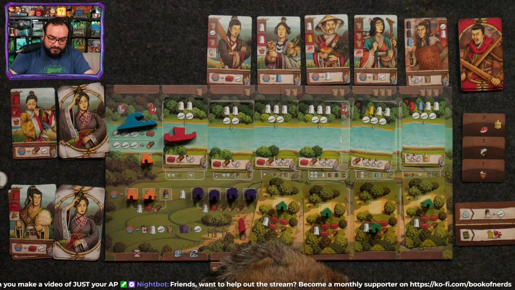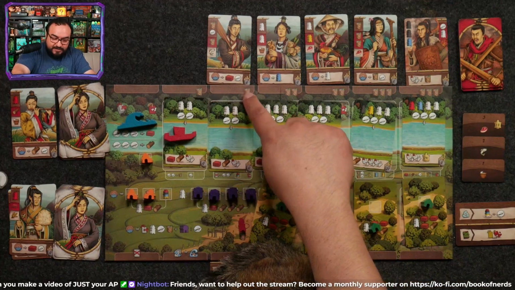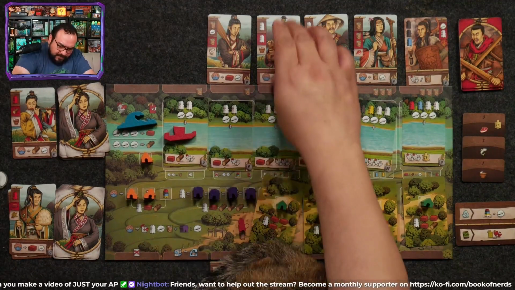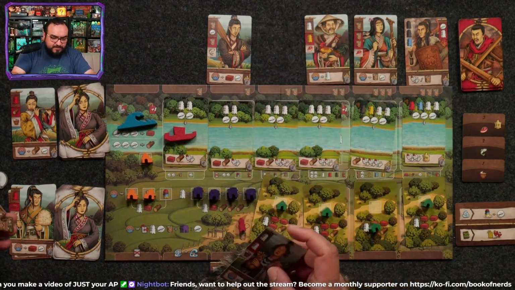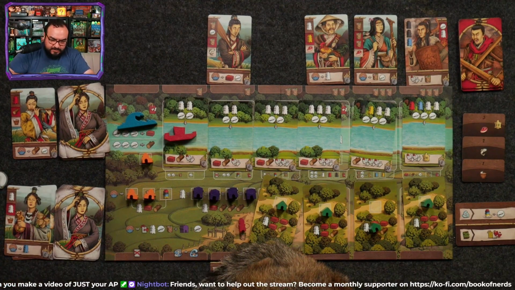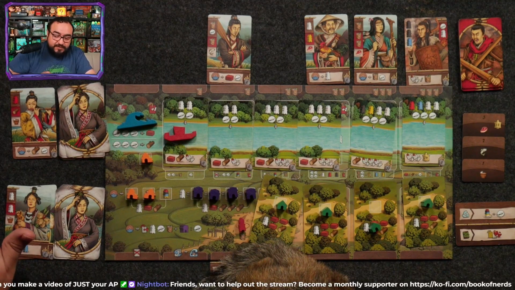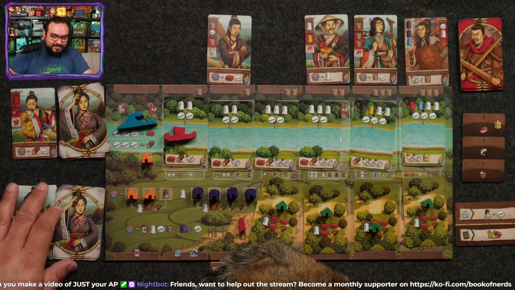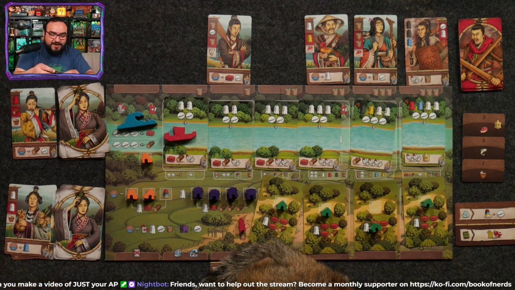I have two provisions, so I could actually hire this townsfolk or that one. I feel like we're gonna need workers a lot, so we're gonna do two provisions for that one. Right. And we have two cowrie shells, which we can't really do much with right now, but we'll save them up for next round. So, all right, let's see. I think that's the end of the round. Actually, no, I have a card left over here.